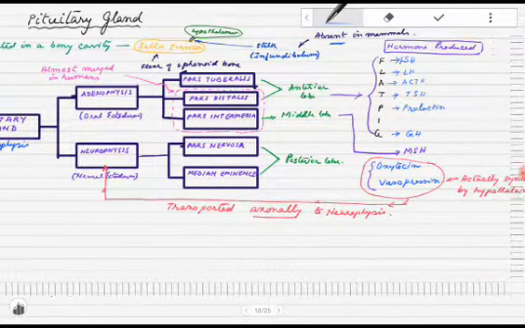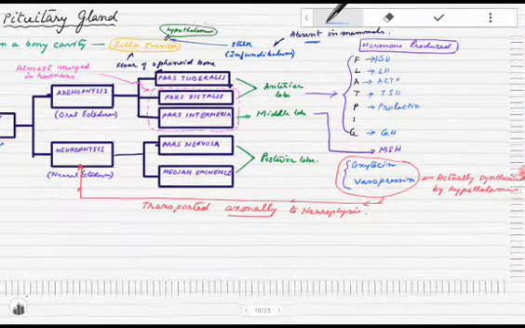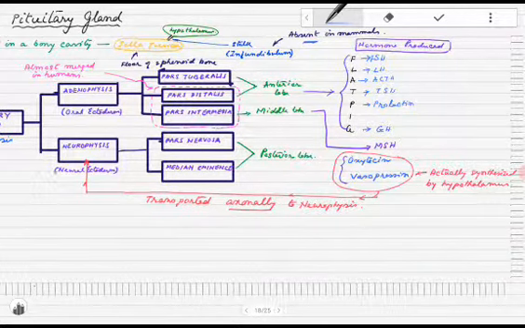So, hormones, I have already told you in the previous classes how to remember the pituitary hormones. This is FLAT PEG: F for FSH, L for LH, A for ACTH, adrenocorticotropic hormone, T for TSH, P for prolactin, and G for GH, the growth hormone. And the middle lobe is the MSH, and in the posterior lobe we find oxytocin and vasopressin. They are actually synthesized by the hypothalamus, and they are transported axonally to the neurohypophysis.